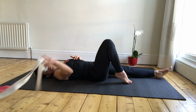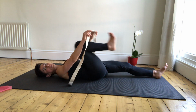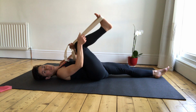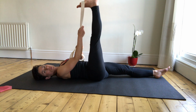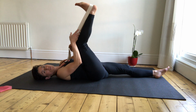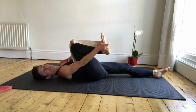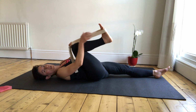So grabbing hold of your belt, your strap, your band, whichever one you've managed to get. And then setting the strap around the ball of the foot. Reason being, if it's around the ball of the foot, as I pull down, it's going to encourage a little bit more stretch through the back of the calf. If it's too far down into the heel of the foot, then I can't really pull, or the band is useless to help me with the foot. So see if I can try and keep it around the ball of the foot as much as I can.